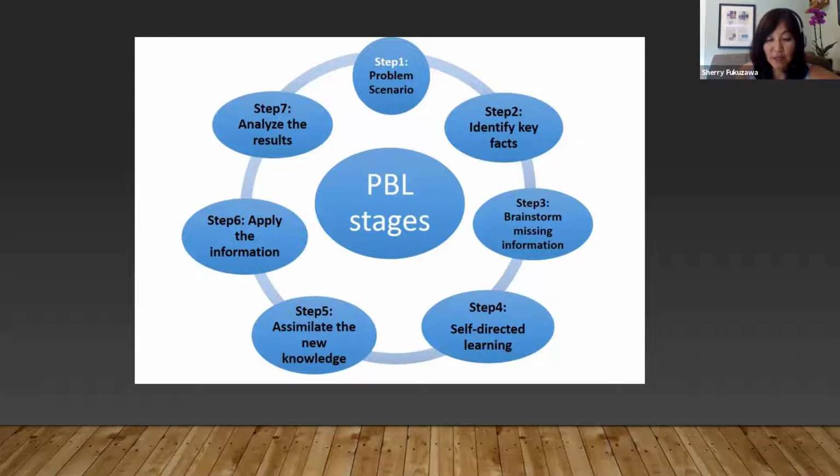Then they work independently on self-directed learning to gain these resources and investigate the problem to determine individual tasks and research. And then they come back together and assimilate their individual research to discuss how they're going to move forward in the problem solving. And they start to think about different methods that they're going to use. And then they write up results in this larger collaborative problem based learning report.